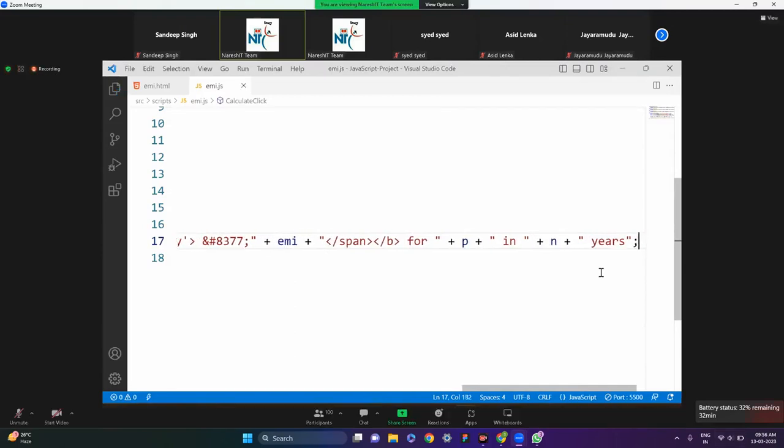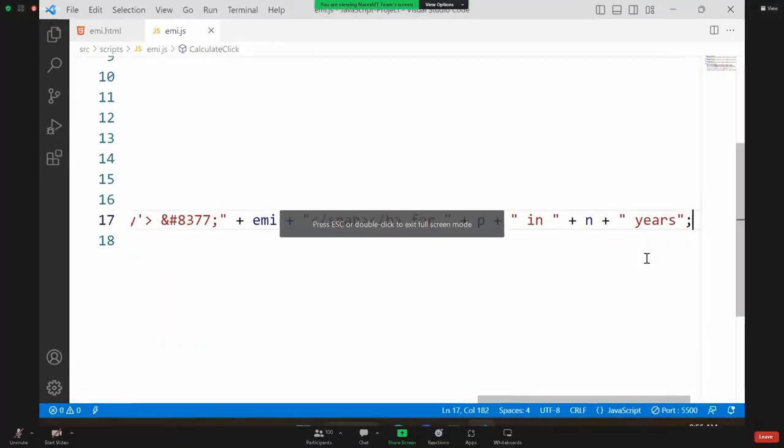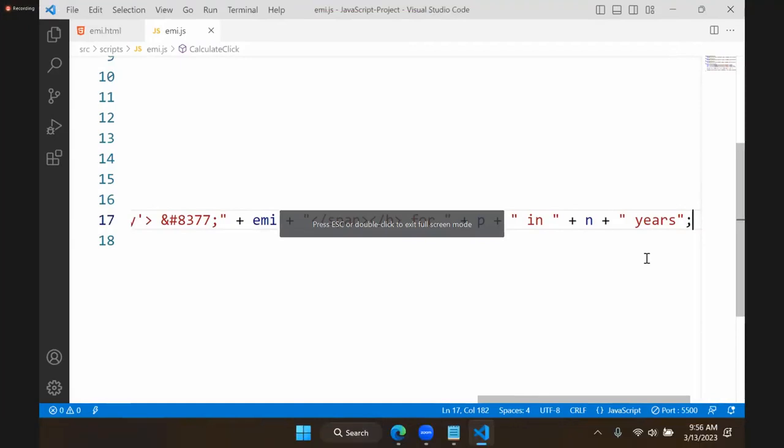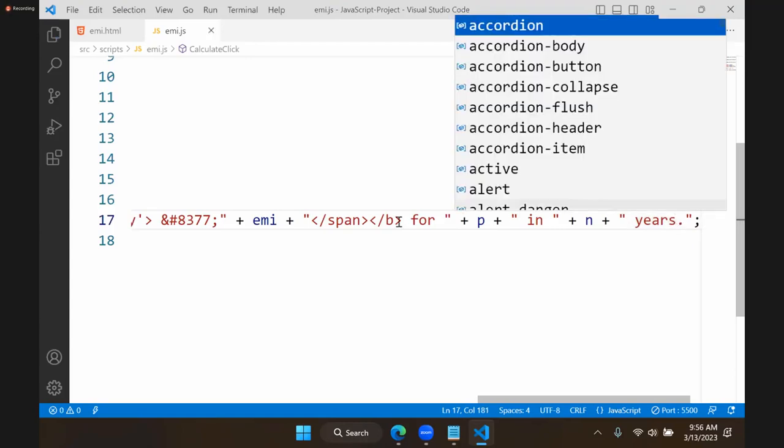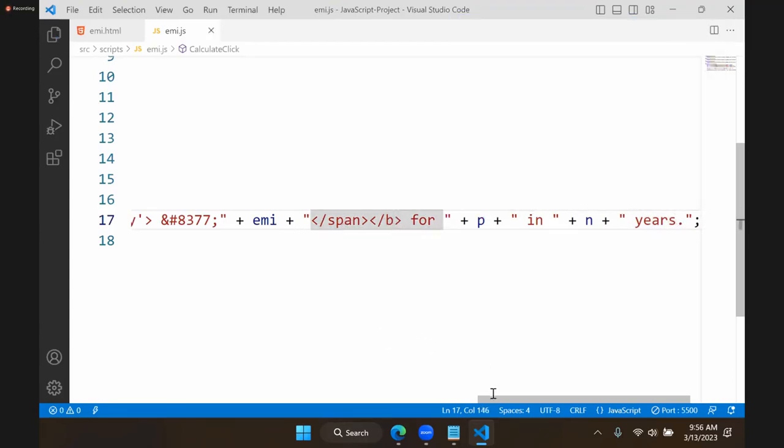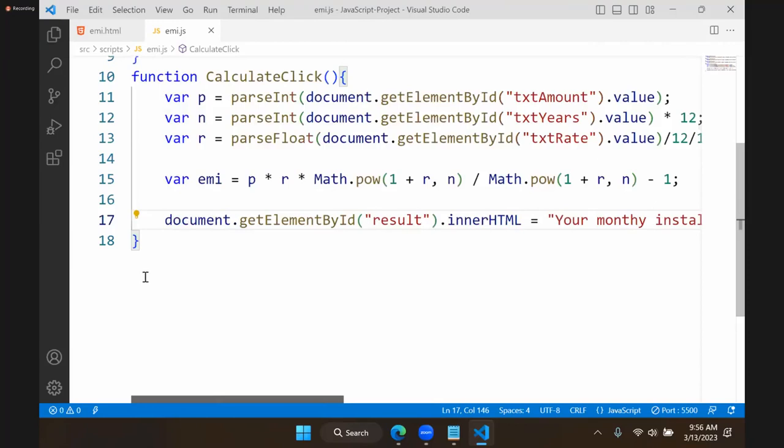Okay. This looks very complex string. This is what our JavaScript will teach, how to reduce the complexity, how we can make this string as simple. As of now, general string plus dynamic values we are concatenating, right? Okay. Now this is the basic thing we are displaying. Now that is on calculate, click, it should display.